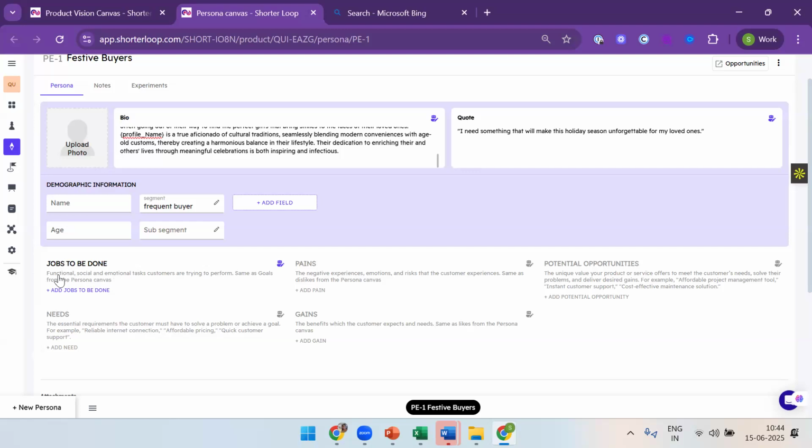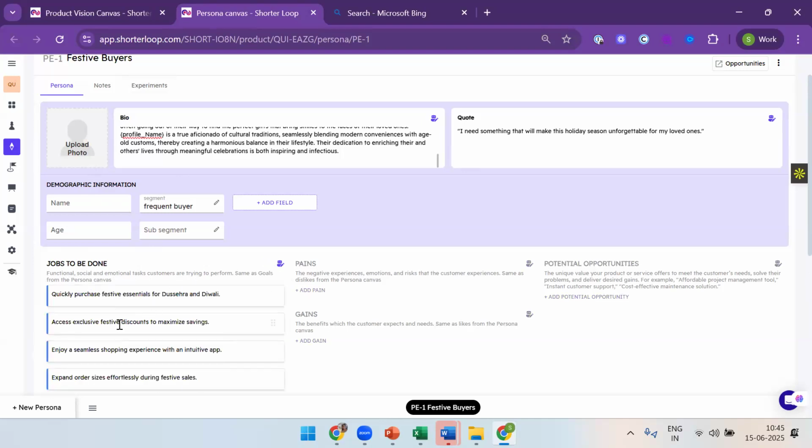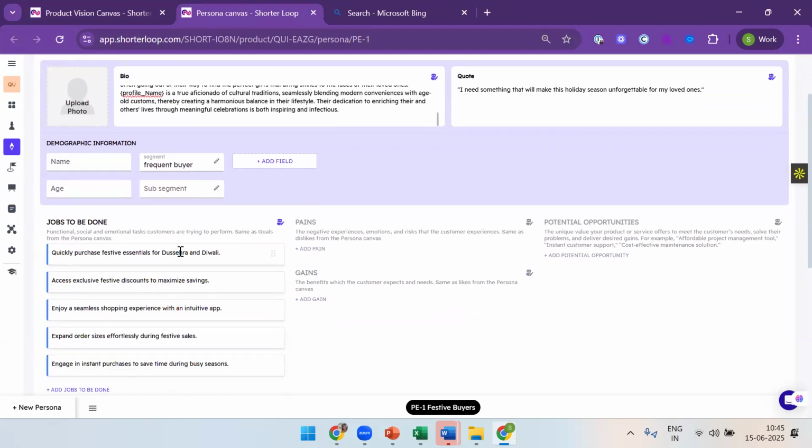Functional need, what is the functional need? The functional need is that today it is Navratri, the first day. I should wear yellow, so you should find some yellow clothing from there. This is your functional need. So you need to first create the jobs to be done, and AI will give you. So what are the jobs to be done? I can quickly purchase. I don't have to go to a store, and I can save my commuting time. I can access the exclusive opportunities and the discounts that are there along with the new arrivals.